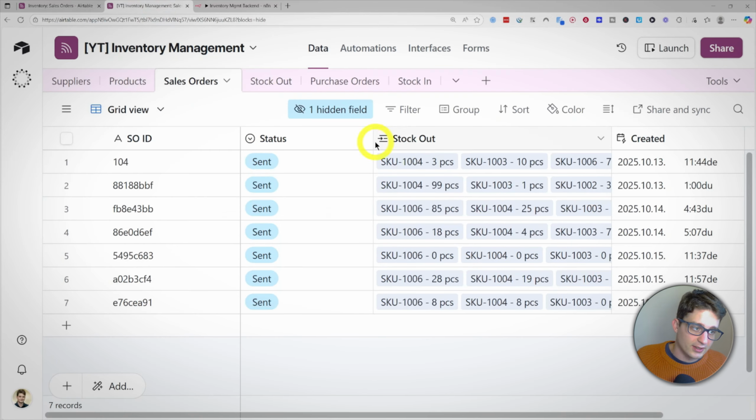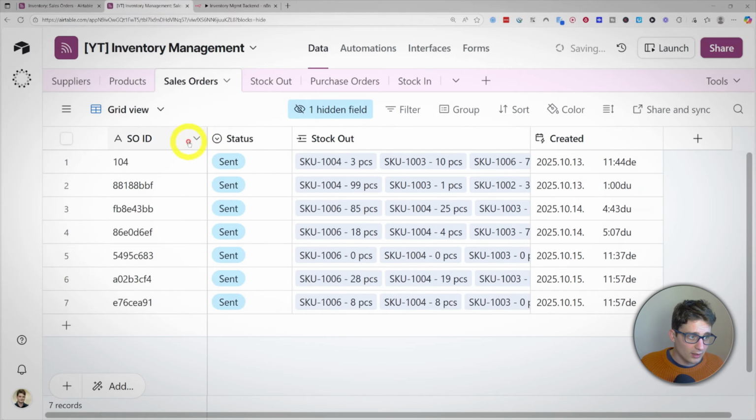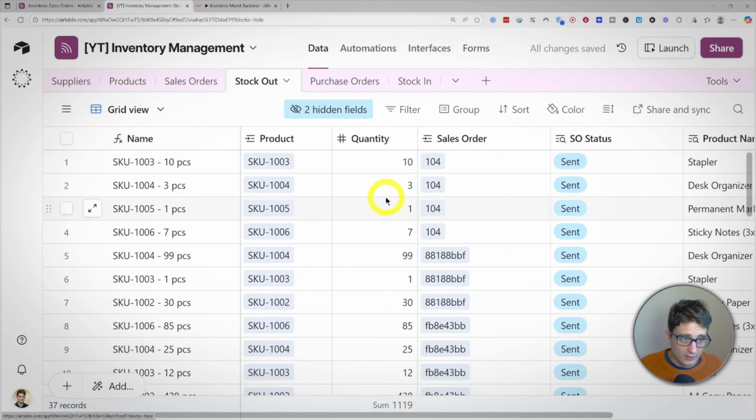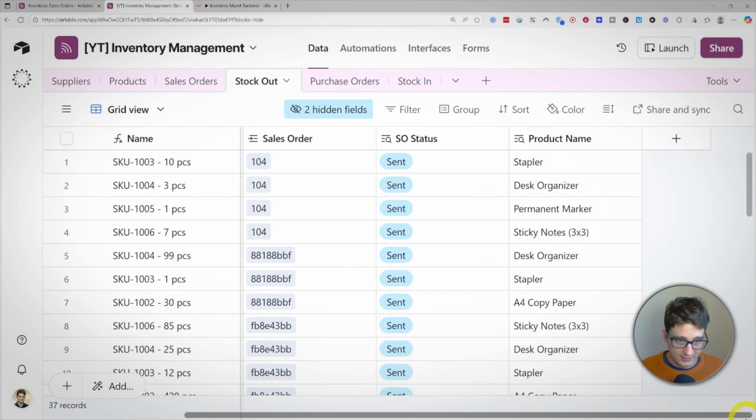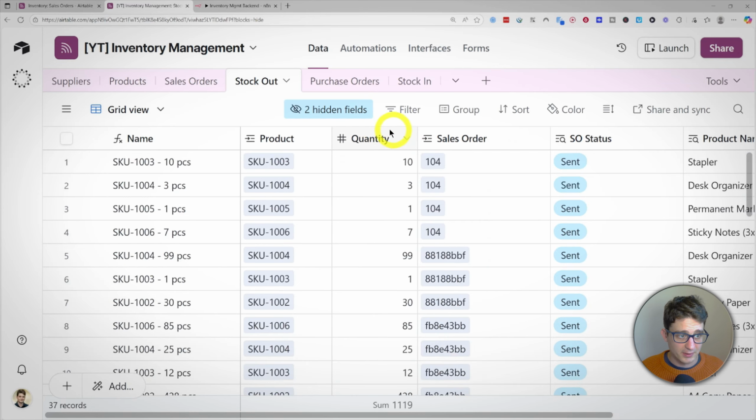Then we have the sales order, which we can view together with the stock out, because the stock outs are sort of the lines. They both function as sales order lines, as well as the actual inventory movement that we can also use to at the end keep track of what we have had already. So the stock outs basically have, for the most important ones, that they are linked to a sales order, they have a quantity, and then they are linked to a product.